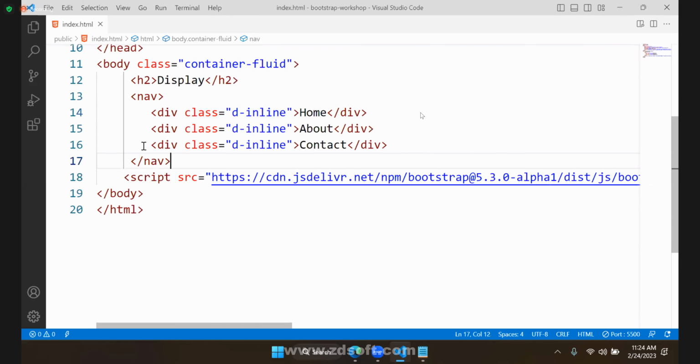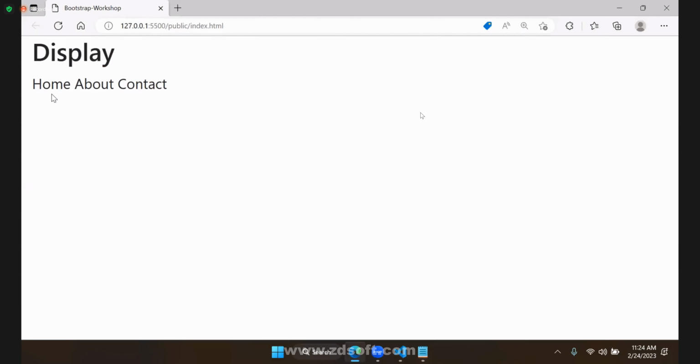Generally, you might have learned in CSS, inline is used for element. But flex is used for container. That means for individual item, you can use inline.